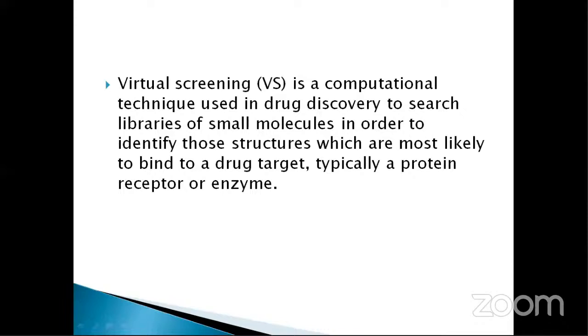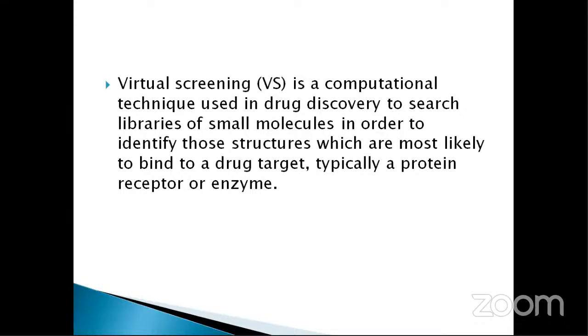Virtual screening is a computational technique used in drug design to search libraries of small molecules. You have so many small molecules, for example, databases like PubChem, DrugBank, and many other small molecule libraries. From there, you can select particular compounds. Not only from a particular database, even if you are designing or creating the small molecule yourself, that is also possible.